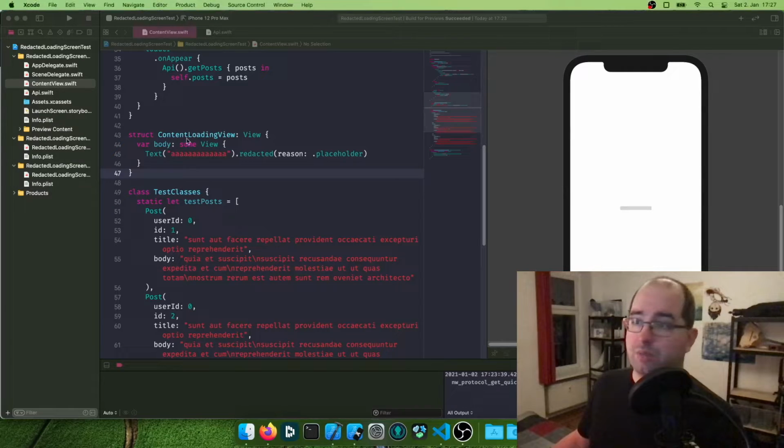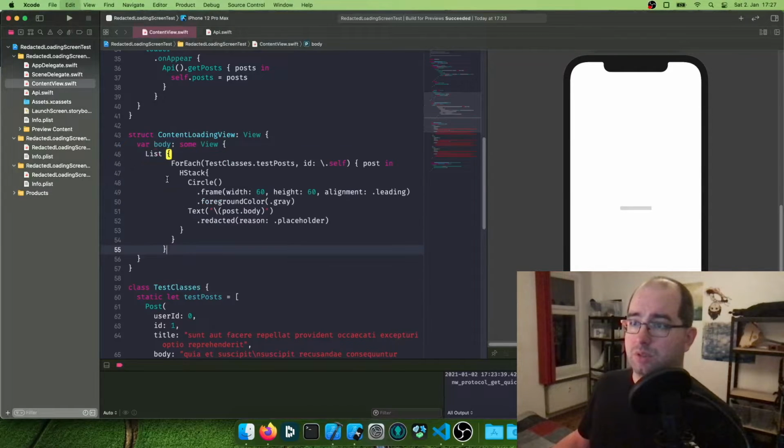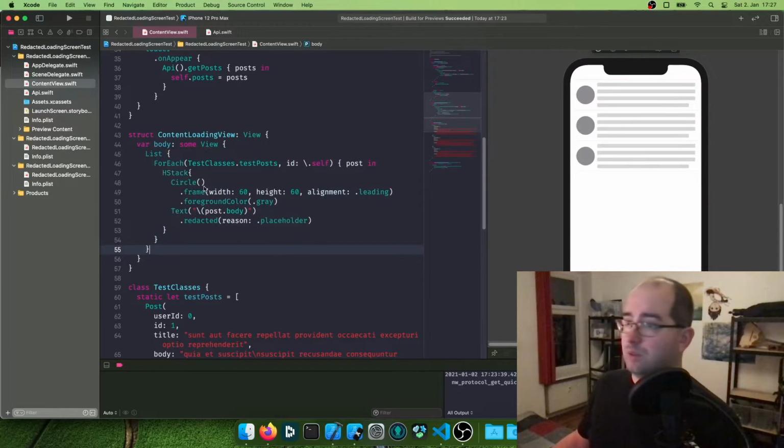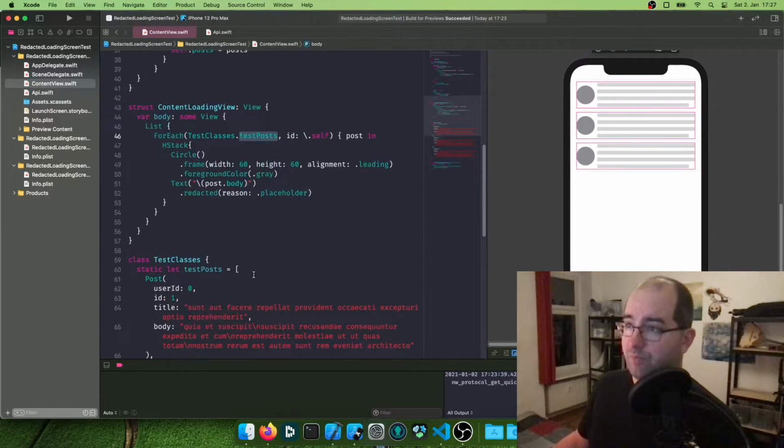And the code looks like this. What we have is basically a list, and then a ForEach for all of our mock posts we have down here. Identifiable is why the Post struct needs to be hashable, so we can have the ForEach run over it. Then for each post, we will show an HStack with the redacted post body on the right, and the circle for the fake profile image on the left in gray. This color can be adapted. This is the standard gray, not a redacted gray, the skeleton gray as I call it.